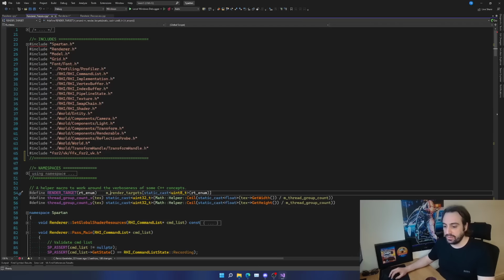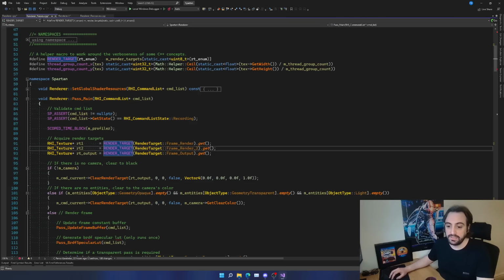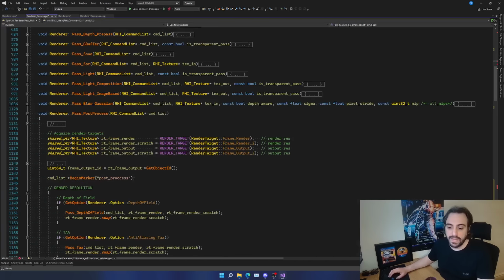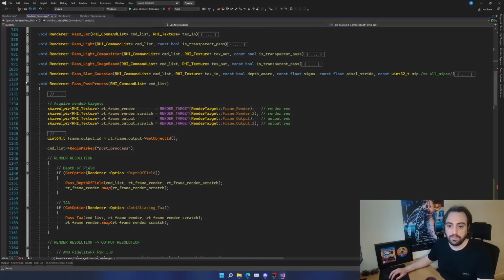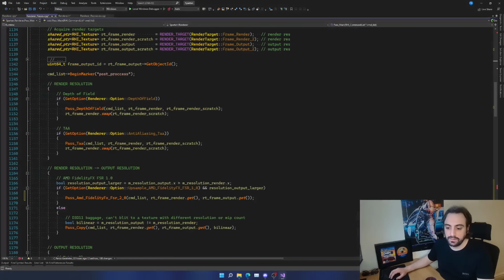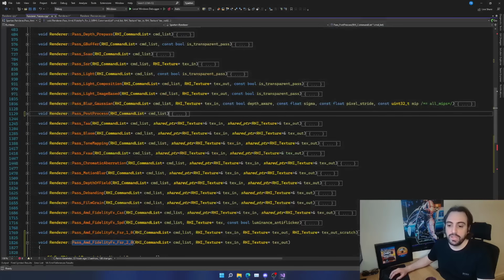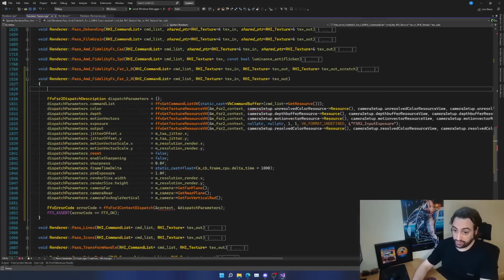Because I don't want to be that verbose, I have that here. So you can see that here perfectly well. I'm gonna copy a line here, and I'm gonna go to our FSR 2. We added it here, that's good. And I'm gonna get my textures. So first things first, guys, get textures.